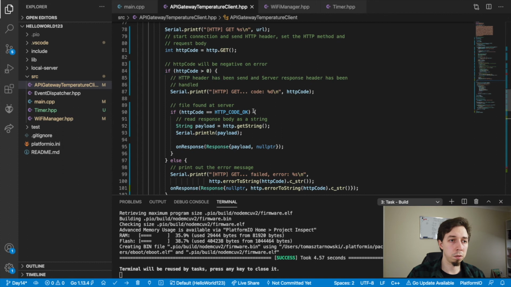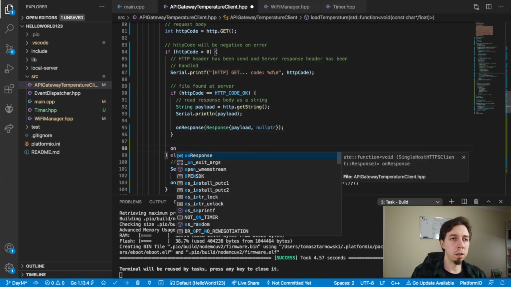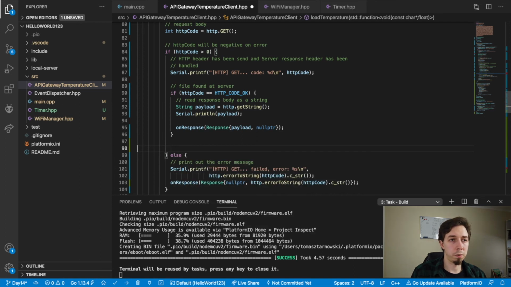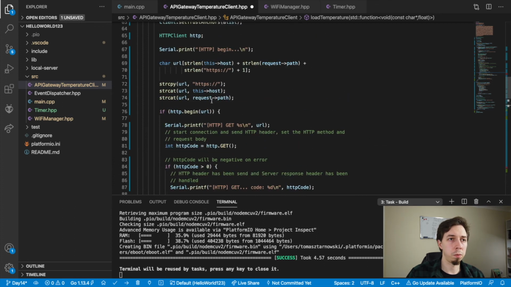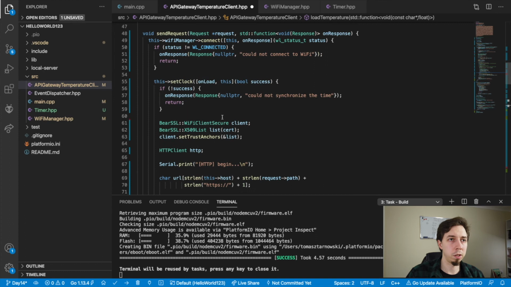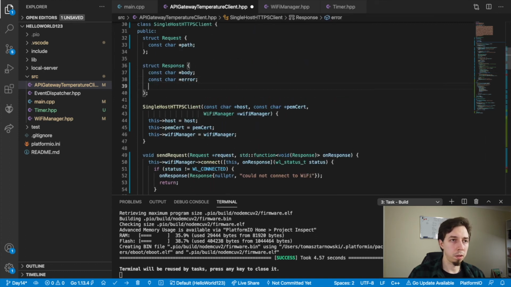Okay, so these are three places, three possible scenarios, right? So one scenario is when we end up with response in here. That is only when the HTTP code is okay though. So that still needs to be addressed somehow. And that is going to be addressed somehow, because HTTP code is essentially something that we would like to have on the response struct, and I'm going to add it there.